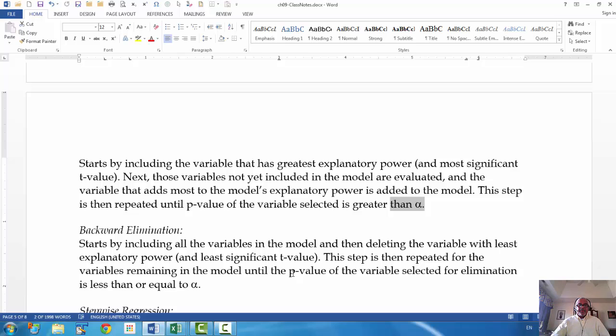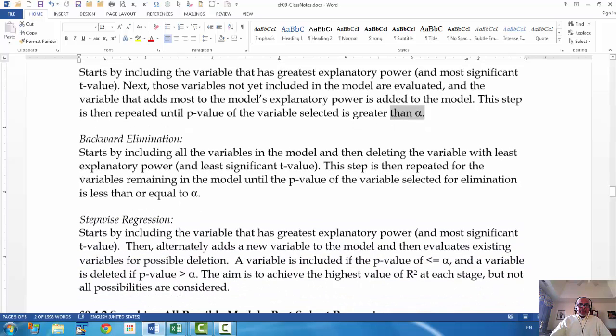And once again, you have an alpha value threshold set. So you keep throwing the variables out as long as the p-value of those variables is greater than the threshold alpha. Once you hit a stage where the variable that you want to throw out is a significant variable because the p-value is less than alpha, then at that point you stop. So this is backward elimination.